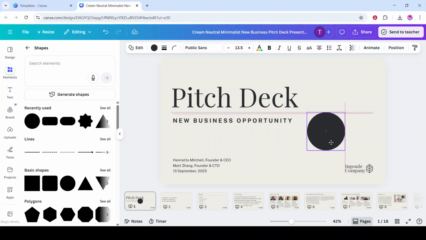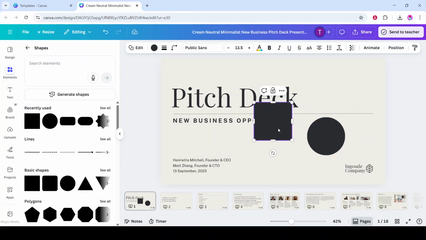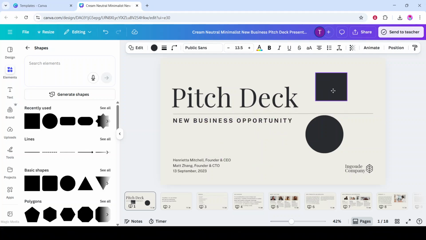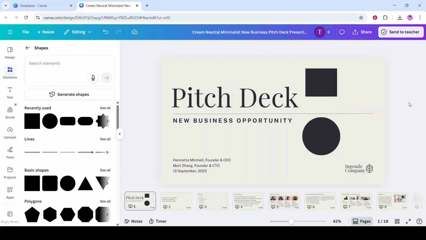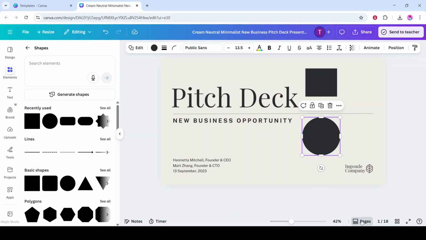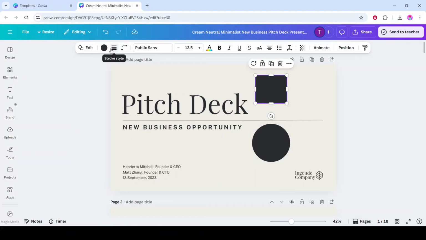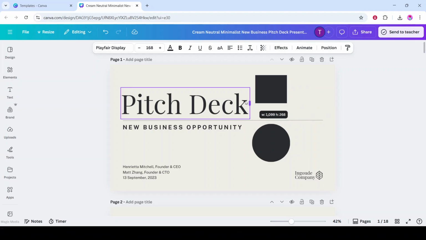If you're working with a line instead of a filled shape, the process is very similar, and the controls you'll see are designed specifically for lines. Click the element to select it. When it's selected, a toolbar appears with the controls you need. For lines, look for the color swatch to change the line color, weight to adjust thickness, and style to switch between solid and dashed looks. These options let you match your line to your brand or make it stand out for emphasis.